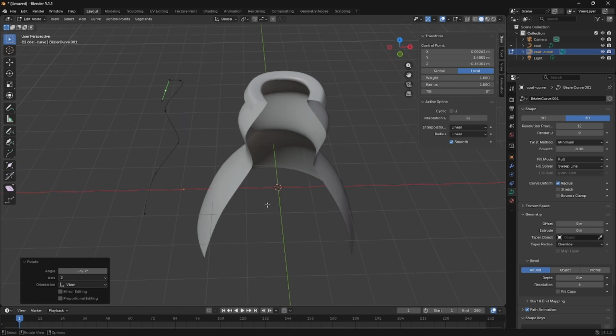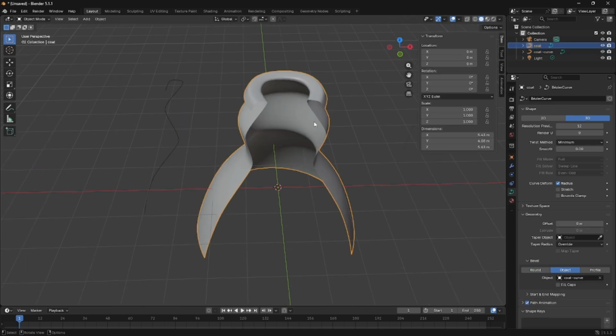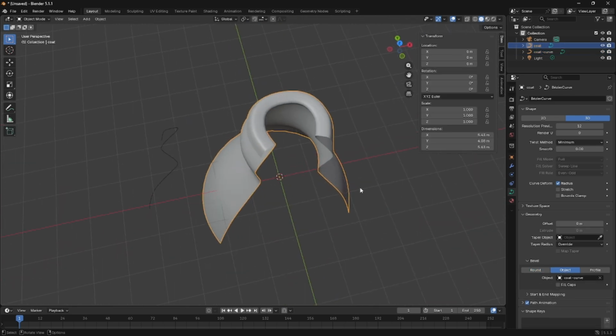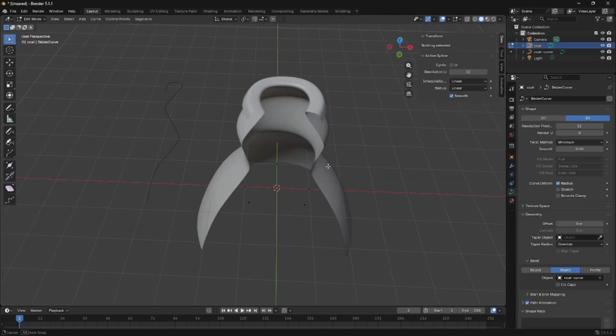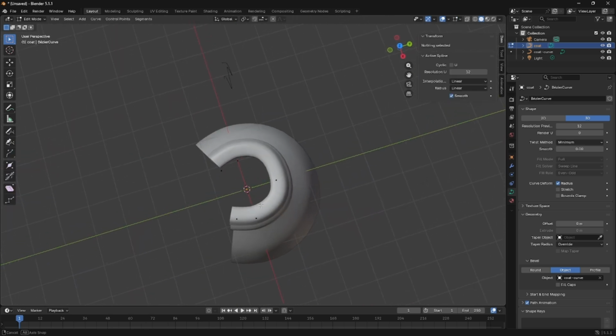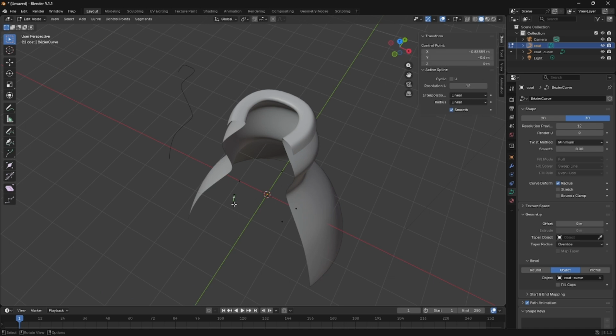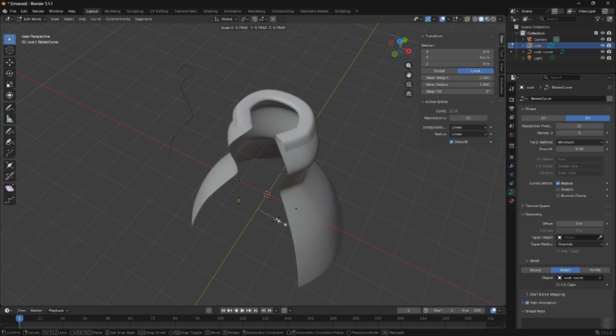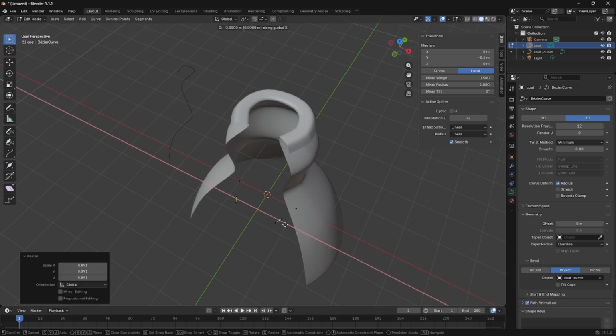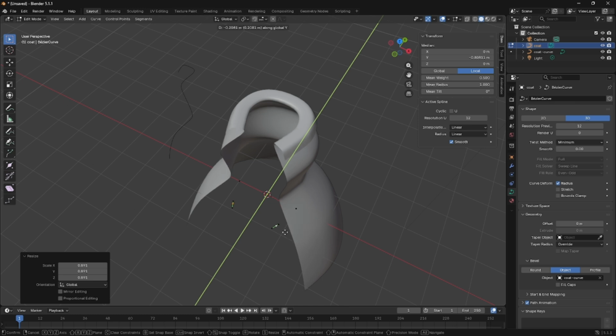Okay, now what I can do from there is go back into object mode and select my curve again, go into edit mode, and start thinking about whether or not the shape makes sense. By that I mean, do I need to start pulling things inwards? If I move this out a little bit and then scale them together.